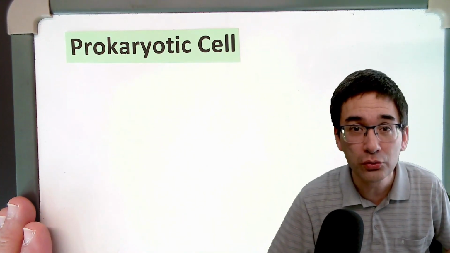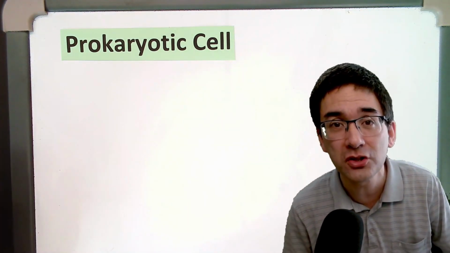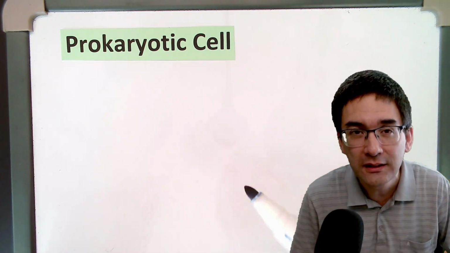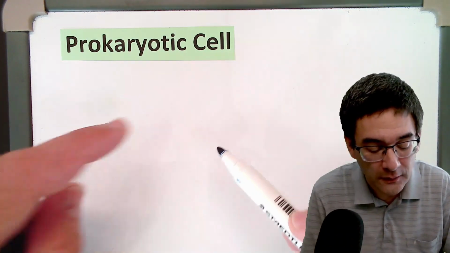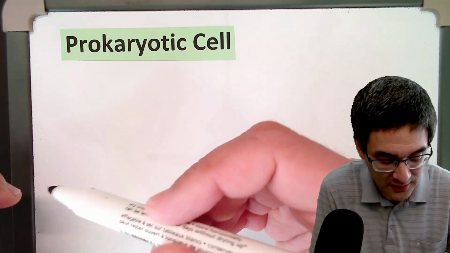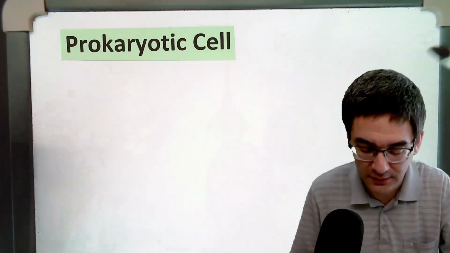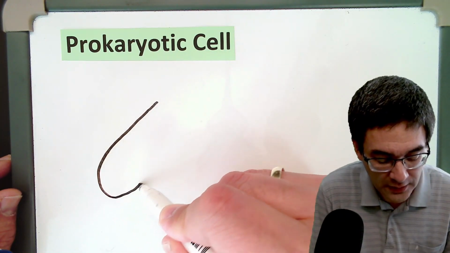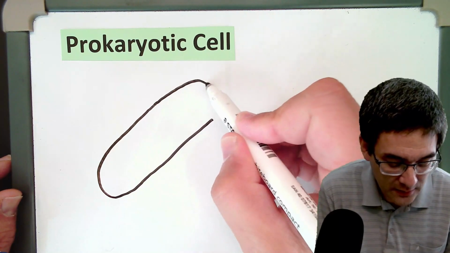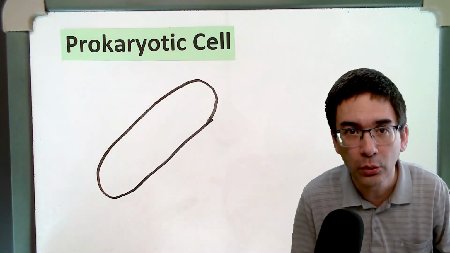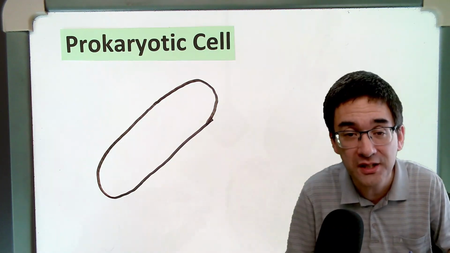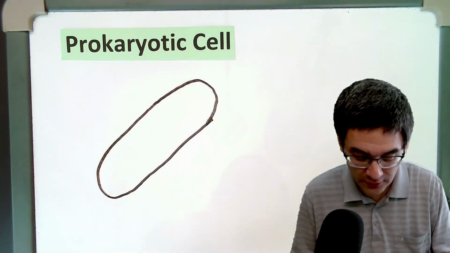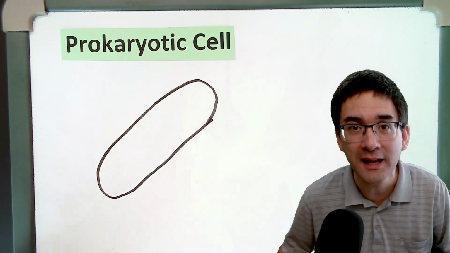So when you draw a cell, I recommend that you always start with the so-called plasma membrane or the cell membrane, because this generally defines the overall size of your drawing. There are some structures inside the prokaryotic cell that actually go beyond that, and those structures do need a little bit more space. I'm drawing the cell slightly elongated. It's a so-called rod. Rods are longer cells, but there are different shapes. It doesn't matter. So the structure that I've drawn here is known as the plasma membrane or the cell membrane.